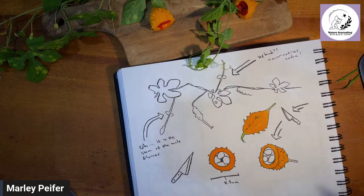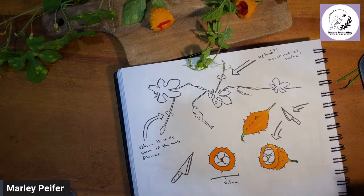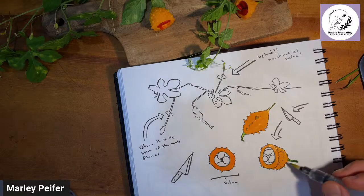Okay, I'm gonna do the fade. Clean that brush, clean the orange off, do the fade. Get the green and come back the other way into the orange. Too much water doesn't help with that technique. Oh, lost control a little bit there, and it's just going to bleed on its own.